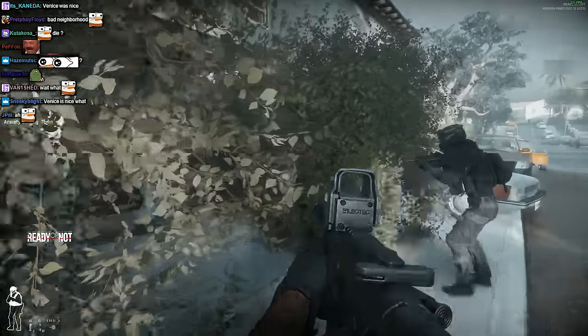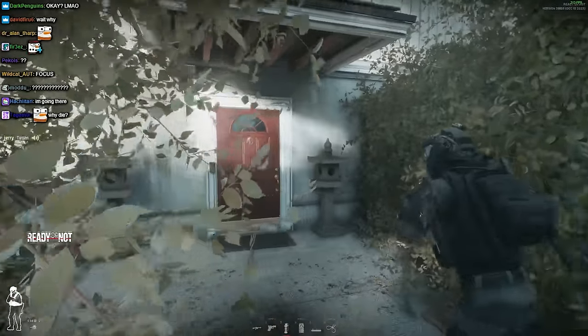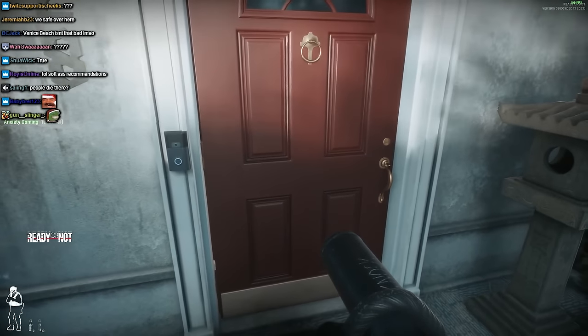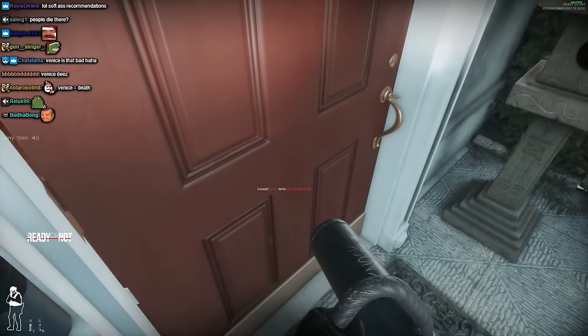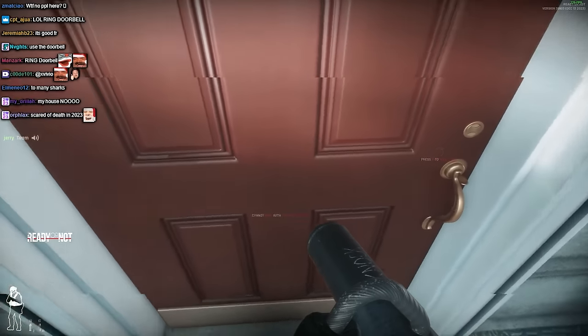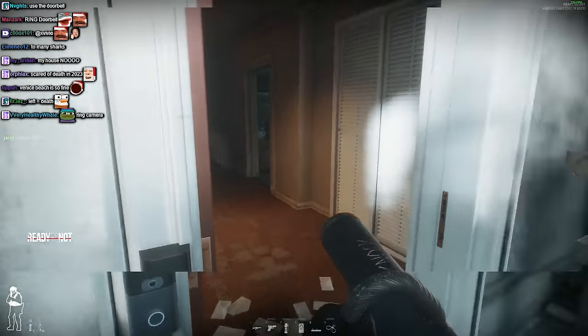Got a doorway right here. Oh shit, alright, yo, I got a breach, boys. I got this. I'll prep a flash. Alright, here we go. Alright, brace, we all in line? Alright. Here we go. 3, 2. Whoops.